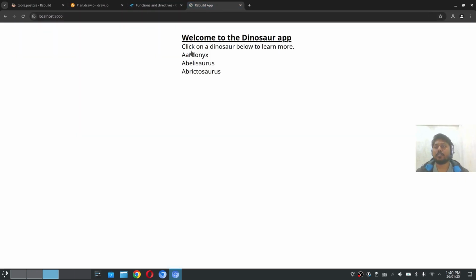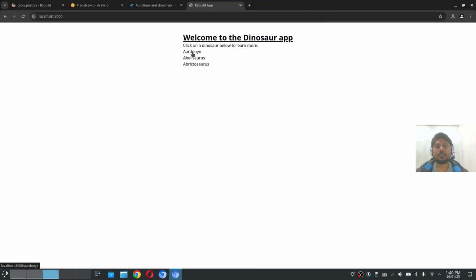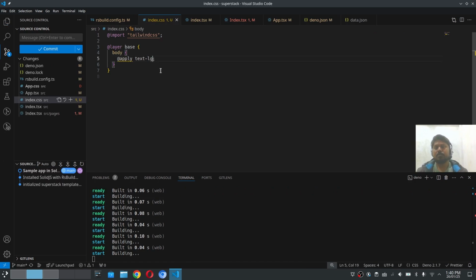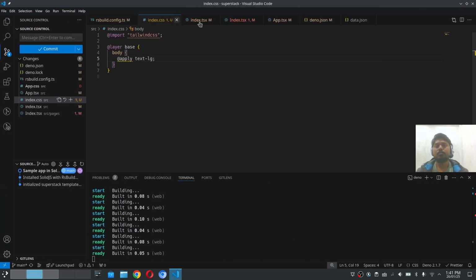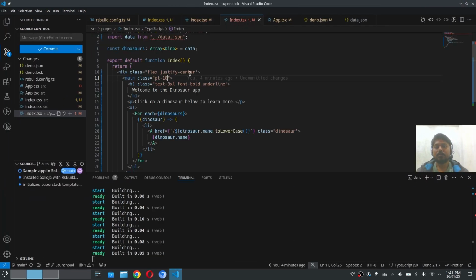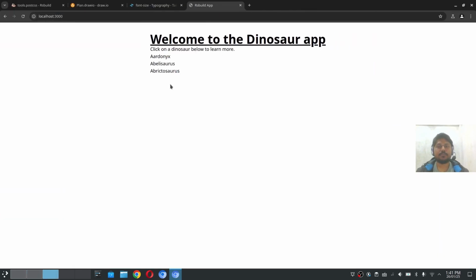Okay, good, it's working. So now we have to use the text base. This one, no, it was so small. Just do the text LG. I think it is fine. Text LG is fine. And we have to make this bigger. So I think 4 pixel, 5 pixel, 4 pixel.